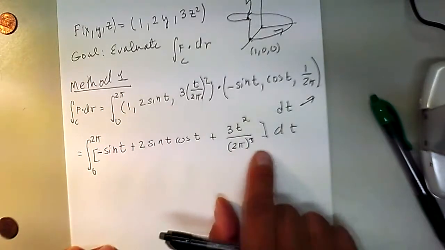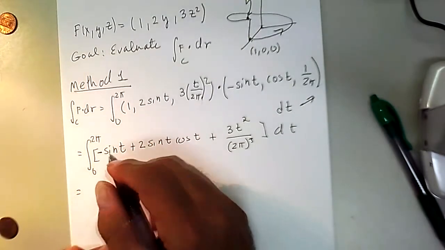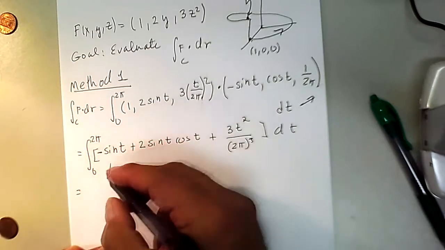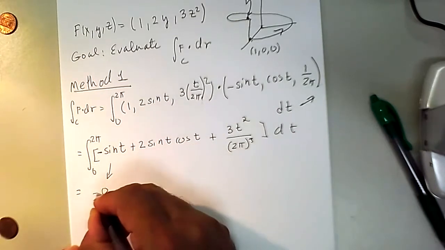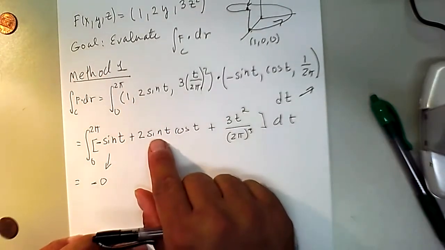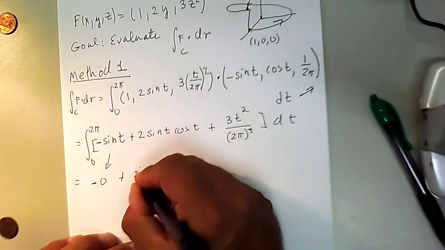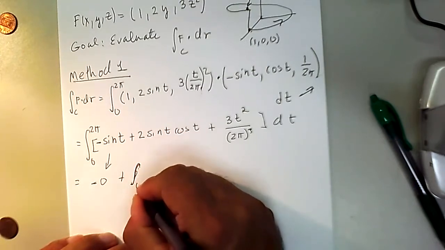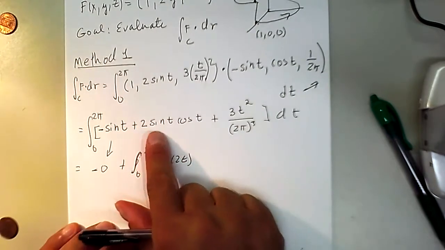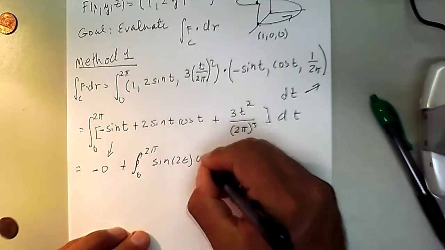This is a scalar, this is a regular function, and we're integrating with respect to t. All right, we're going to take some shortcuts. Sine of t, well, it's a whole cycle. So that's going to be the integral from 0 to 2 pi, whether that is positive or negative. We're going to end up with 0 or negative 0, whichever way you want to think of it. This one, let's justify it a little more. We have the integral, rather, from 0 to 2 pi of the sine of 2t. And we don't have to divide by 2 because 2 sine cosine of the same variable is the sine of twice that variable with respect to t.